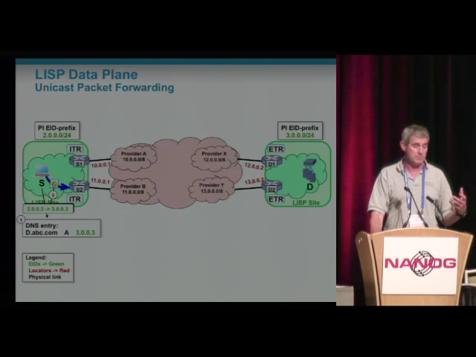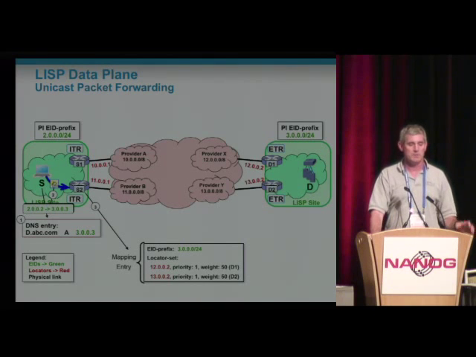You then take your data packet, which has the EID source, and forward it to the ITR. I won't explain why it knows to go to the ITR; that's for later in the presentation. But it will send that to the ITR. The ITR will determine, through magic that will be explained later, how to get to the destination address, which again is a destination EID. It will look in its map cache. It will say, I have this source going to this destination.